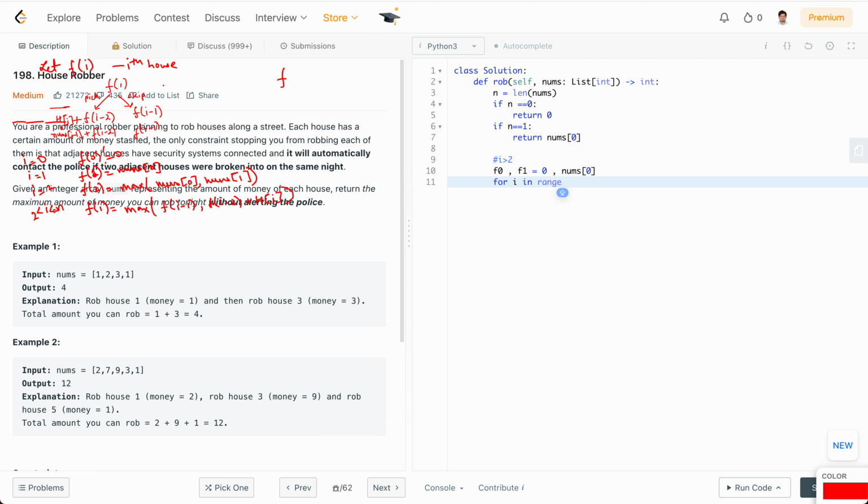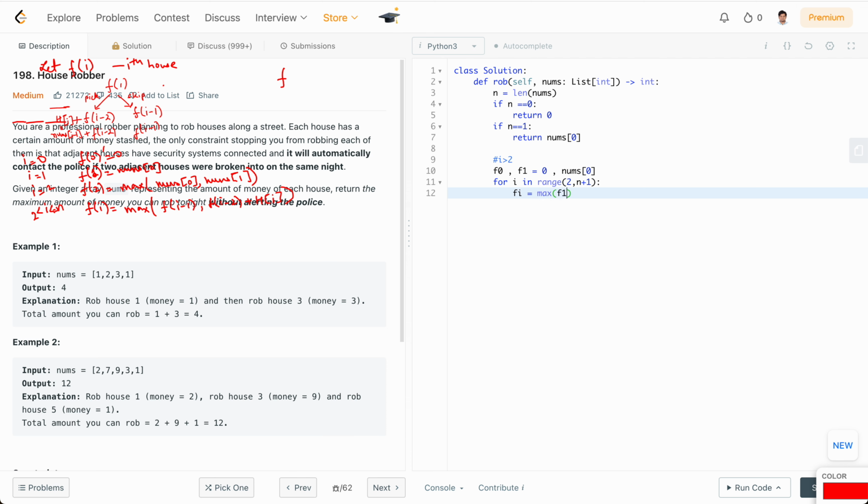So I will travel from 2 up to n plus 1, because we have n houses in total, and to include that we will do n plus 1, and we will calculate the loot for the current house.